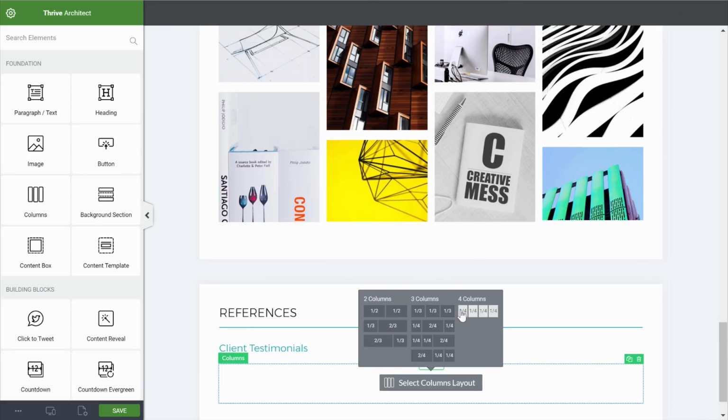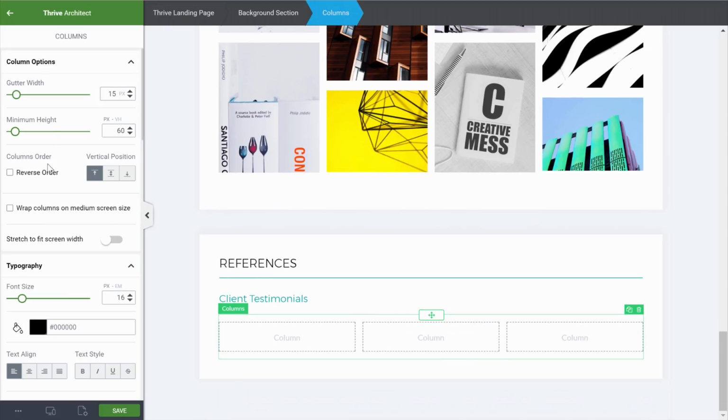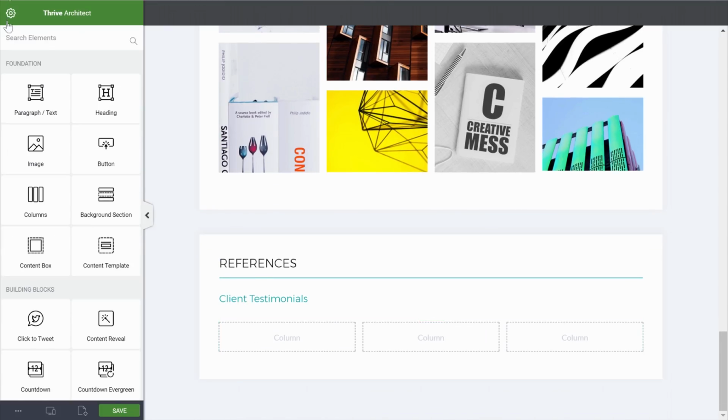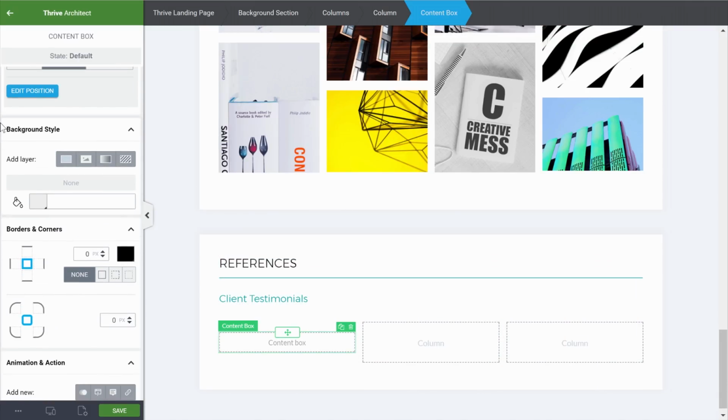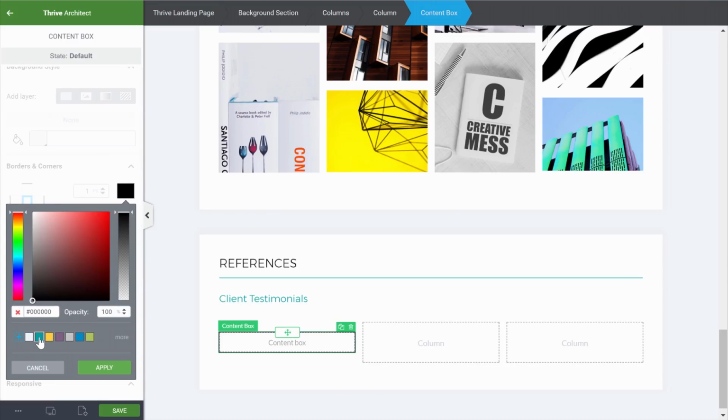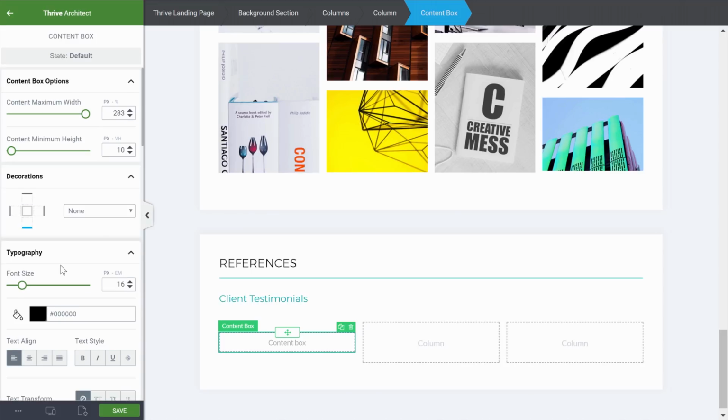Let's put this 3-column layout in here. And let's start by adding a content box. Now this content box has a border, so let's go to the borders and corners and all around. And here it's one of these green colors. Now this also has some rounded corners.